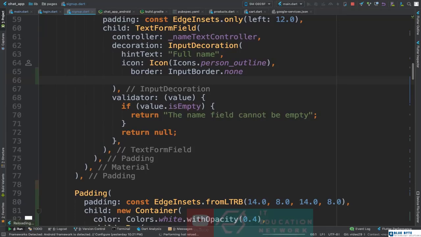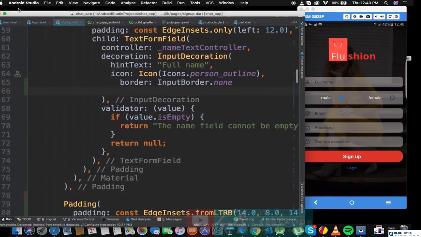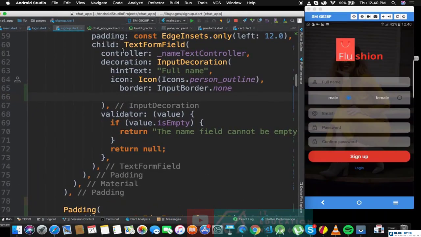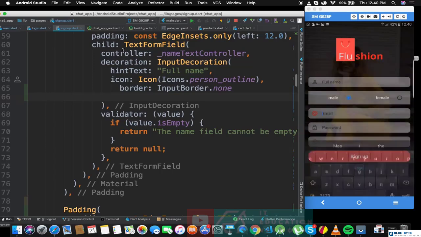Now, if we are to view what's happening on our app, you see, now we don't have that underline here. We just have the text, and this is what we want. Fine. Awesome.